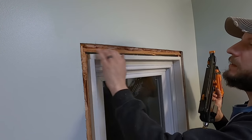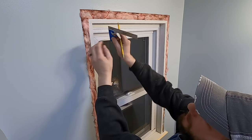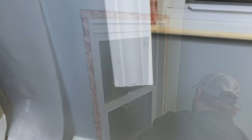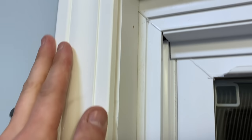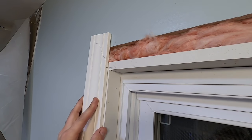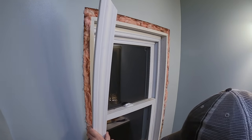Now I'm going to get some insulation and just tuck a little extra in there wherever I can before I put my trim on. Now I'm going to take my combo square with that measurement and mark all the way around the window — and that's where my window trim is going to go. Now I can take my piece of window trim and it's going to sit right here on that mark. And then up here I want to mark it on that line and cut a forty-five degree angle — that's going to be the short point of my forty-five. I'm going to go cut this one and the one on the other side.